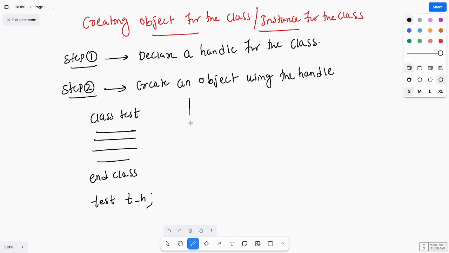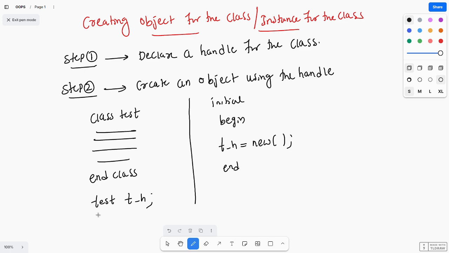And here I need to write the object: initial begin, t_h equal to new with normal brackets, and end.